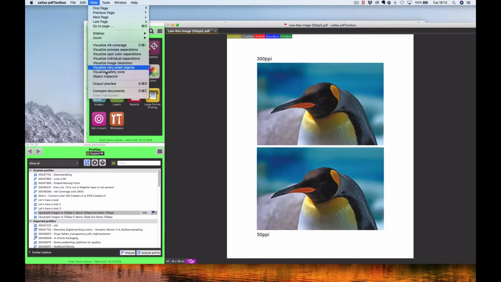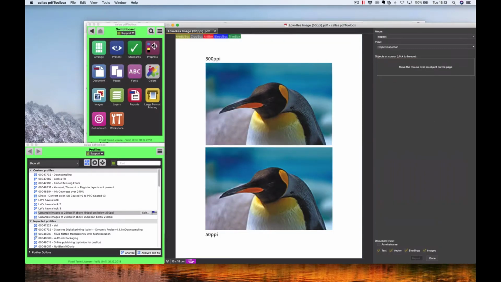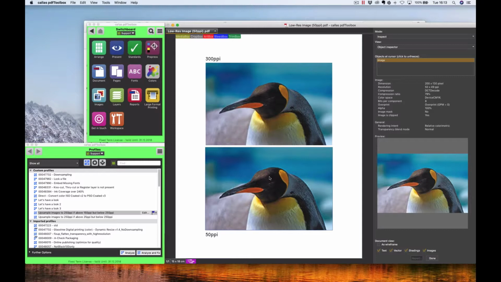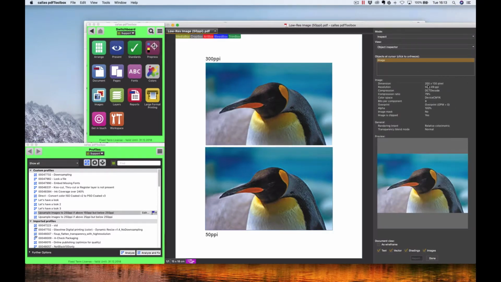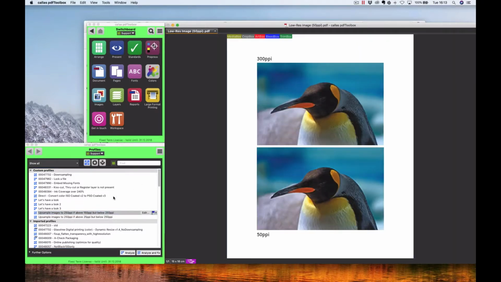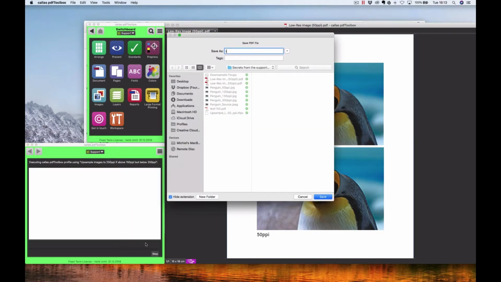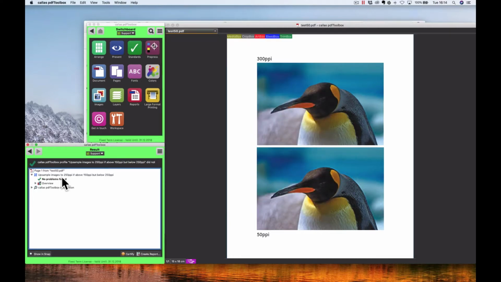If I go back to the object inspector underneath the view tab, and we hover over this image, you can see on the right, it says 50 by 49, and the top one says 300 by 300. This is the same image as before. So this one is indeed a very low resolution. Now, if I were to use the same fixup I was using earlier, and I say analyze and fix, and I call this test 50, you can see no problems are found. Nothing has been changed. You can see this is still the same pixelated image it was before.